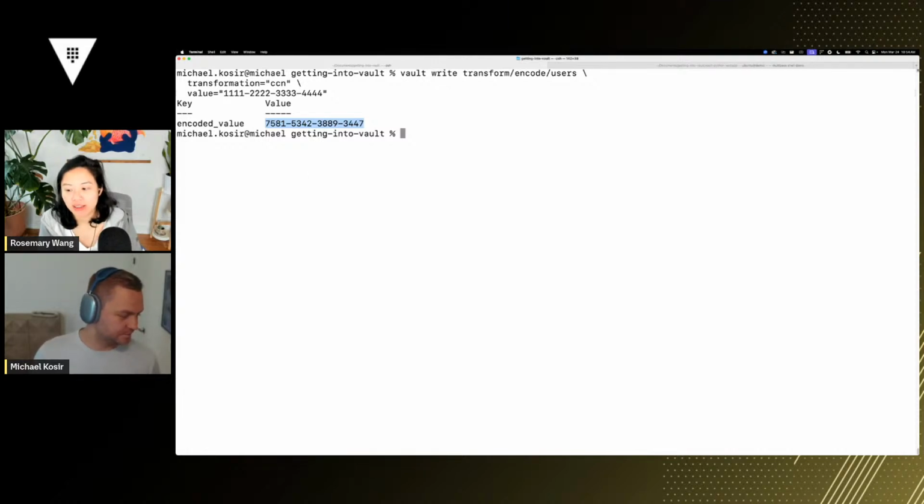And it is worth pointing out that these are the built-in transformations, but there are transformations you can write yourself using regular expressions. So if you know certain combinations or permutations of addresses, certain string values, emails, things like that, you can write regular expressions to transform some of these values and encode them using Vault.